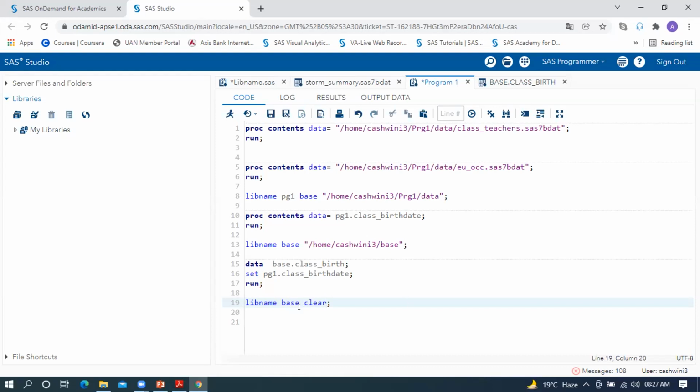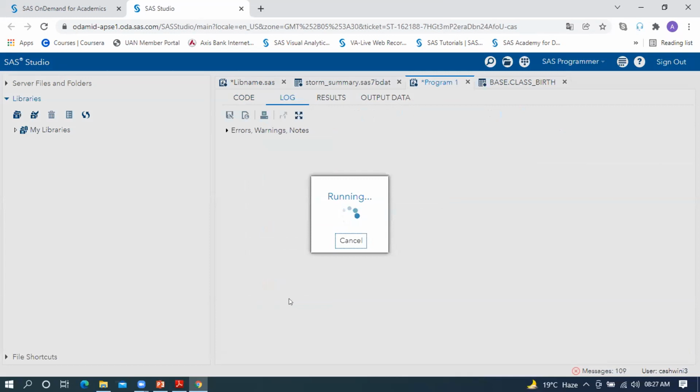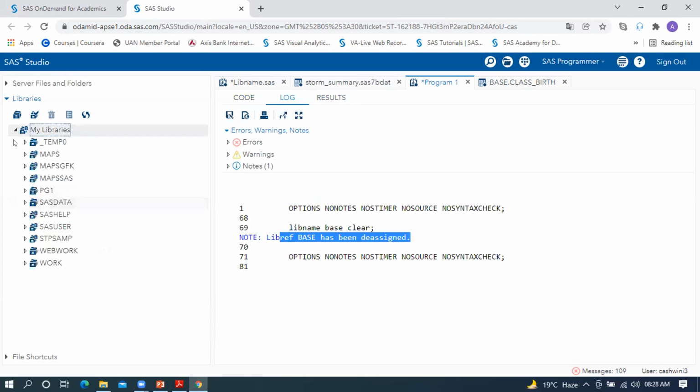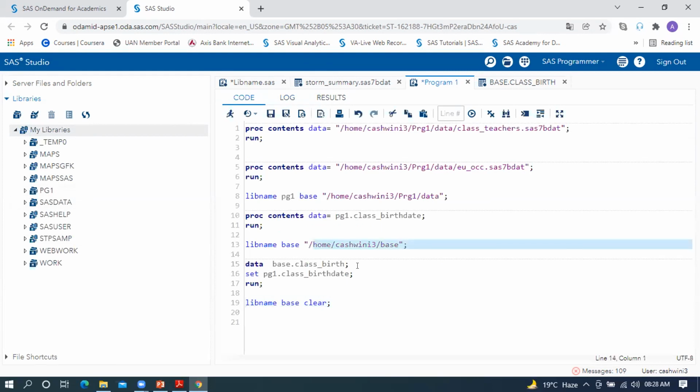What does this mean? For libname base, the connection which is made with this path should get cleared. So the library will be disconnected from my SAS environment. It's telling libref base has been deassigned. When I check my library again, I do not see this here, but whatever I had saved earlier in this path will still be there in this path.